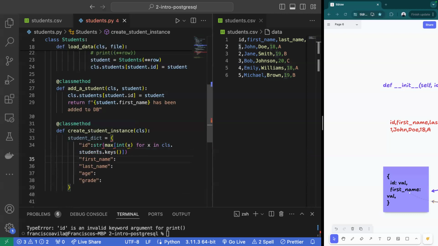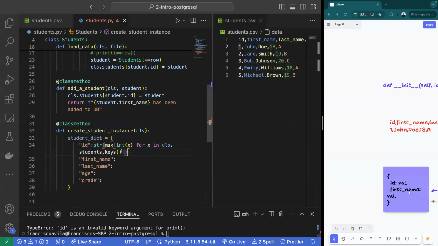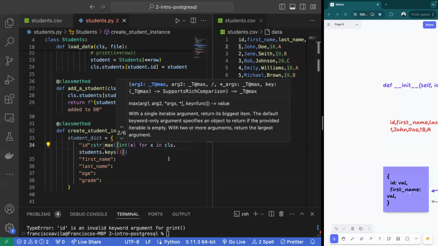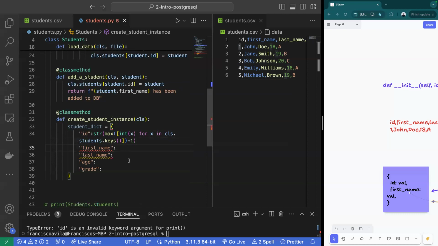For x in cls students dot keys. Max, that should return 1. And we want to add 1 into that, right? Yes, aggregating. All right.